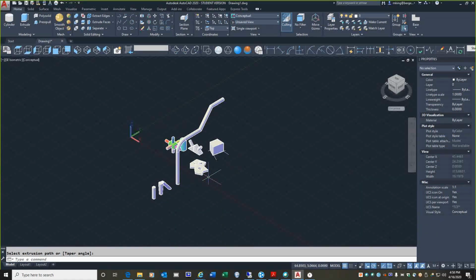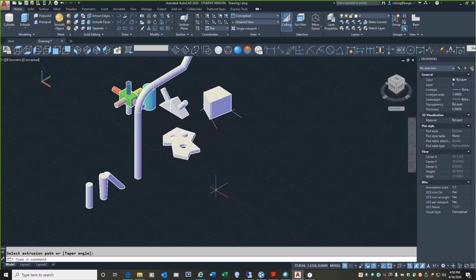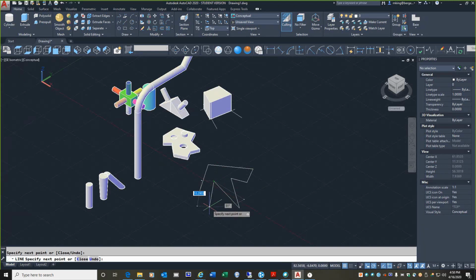So the reason I put edit, join, we talked about this, but talking about it once and moving on doesn't make us experts. So I'm going to pick the regular line command, and I'm just going to freestyle draw a shape, anything. And I'm going to snap to the end. I didn't do a close, I just snap to the end. Now this is just lines, right?